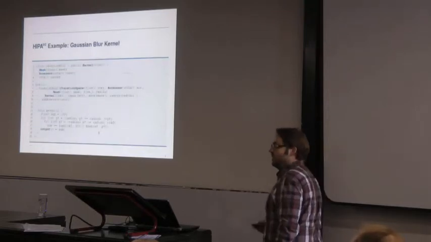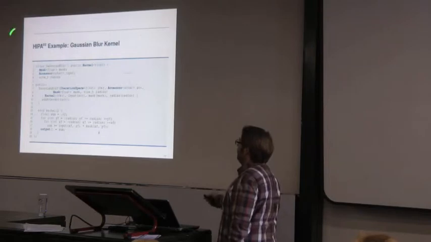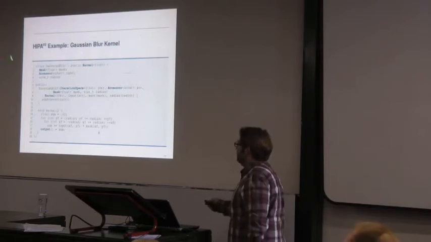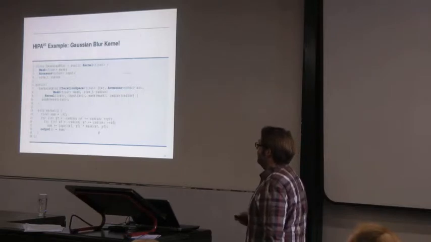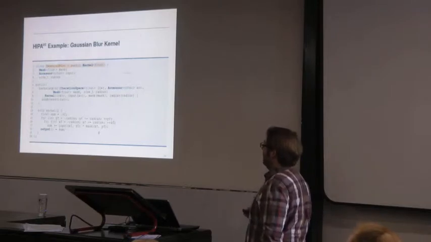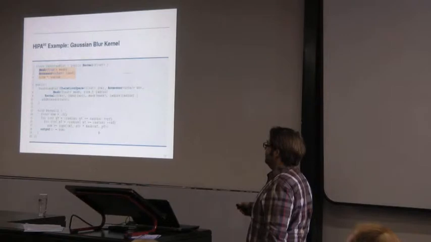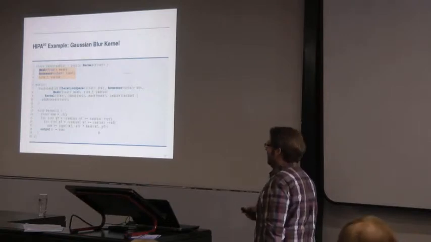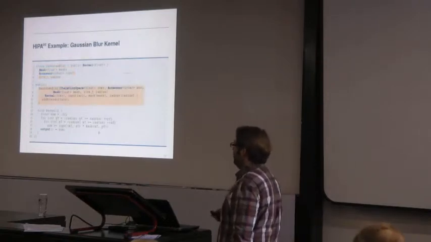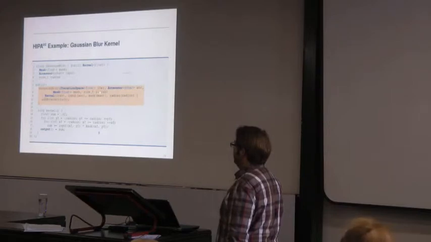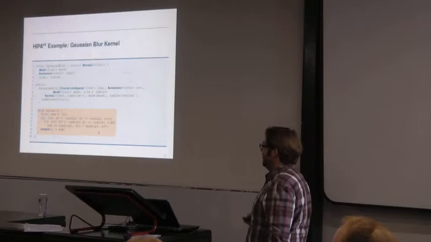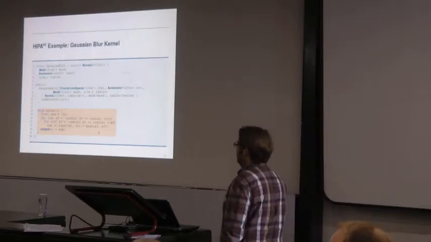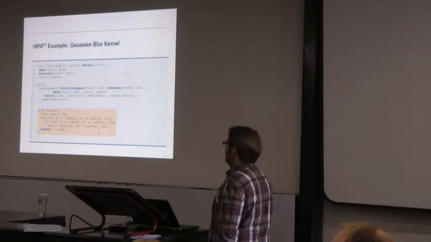How does a kernel look in HiPAC? In HiPAC, we have a class kernel, and we can make a class Gaussian blur, which extends the kernel class. As you can see, a kernel usually has the mask, accessor, and a radius. Usually, you don't need anything else. In this Gaussian blur example, we also take an iteration space into it. And then you simply define your usual kernel, which is a simple two nested for loops to define the convolution.